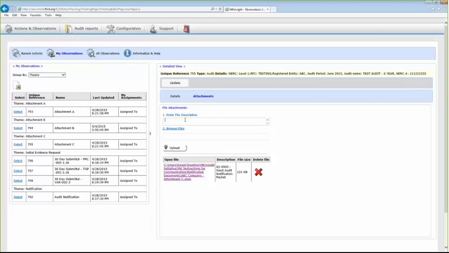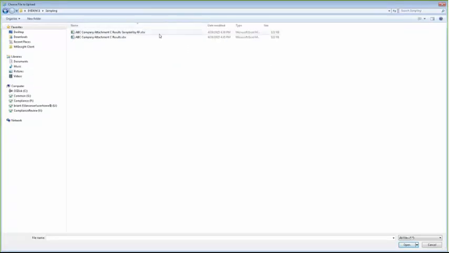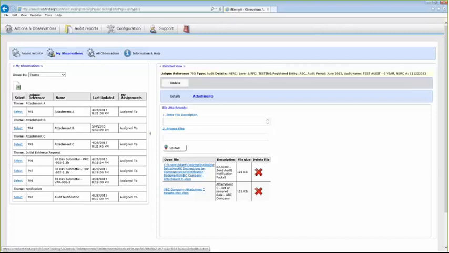Here's how you would respond. Attachment C, list of sampled data, ABC company. I'm going to upload this Excel document. So let me show you what I uploaded.